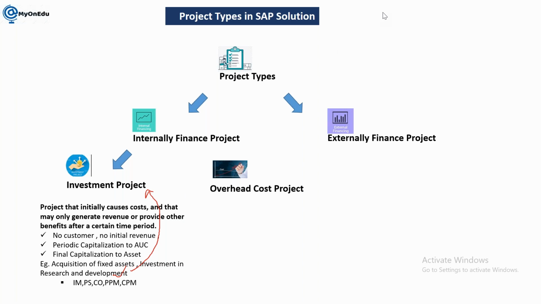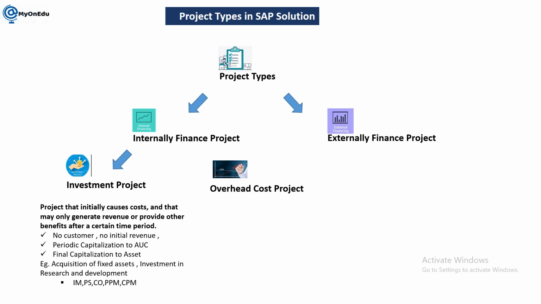So here, coming to the next project type, that is the overhead cost project. Overhead cost project is where you are doing the expenses. Let's say you are doing some investment project. You, as a manufacturing company, the plant is going to be constructed, and for the labor who is working on this project, you are responsible for arranging their education. Or you need to do some plantation in that area. So directly you cannot say this is an investment, this is expenses. Okay, this is additional.